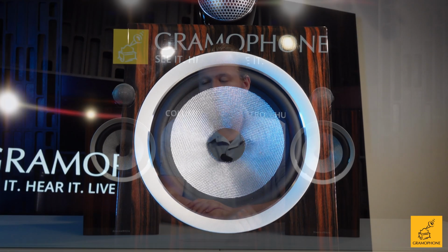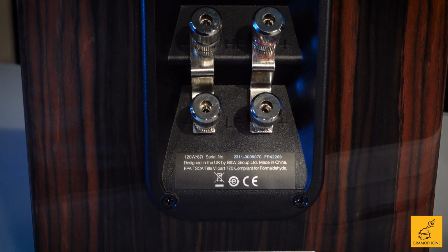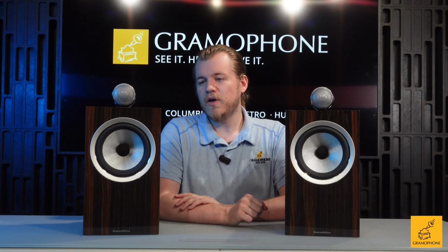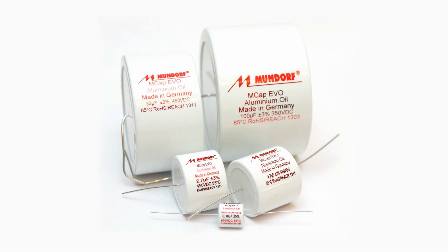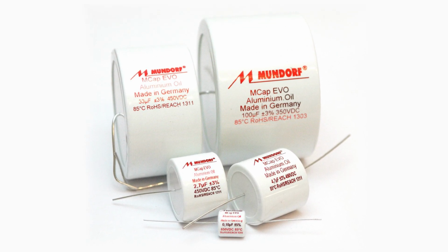In the 705 Signature, on the inside, something has changed. That would be the crossover, and that's the thing that we almost never see unless we take the speaker apart. The better inductors, the better capacitors, etc. that you use in a crossover, the more clear and accurate your sound's going to be. In the 705 Signature, all of the capacitors are now made by a company called Mundorf. If you know anything about speaker design, you know that's one of the best names in capacitors, period. So these are on a whole other level.